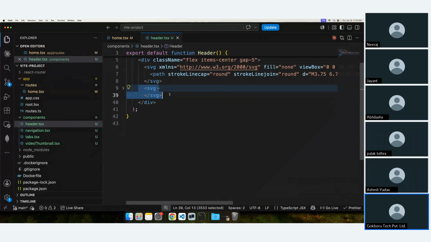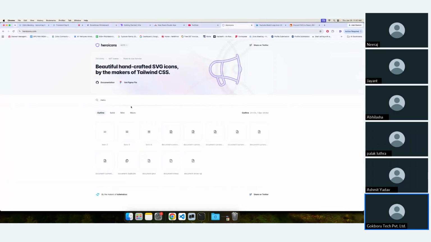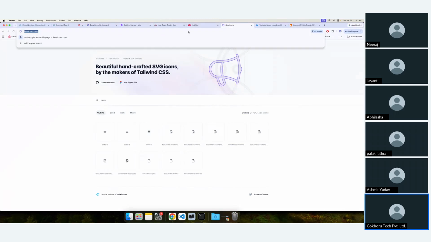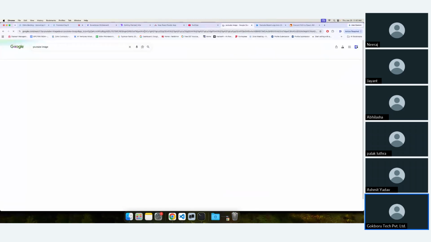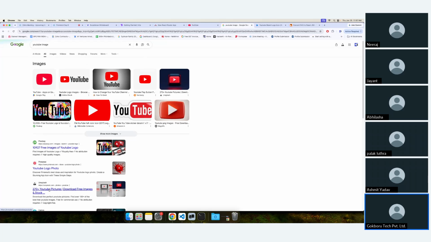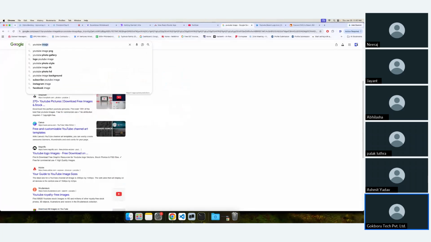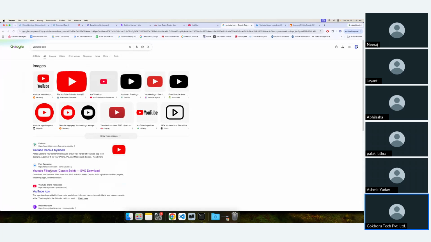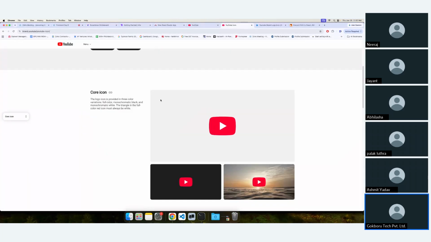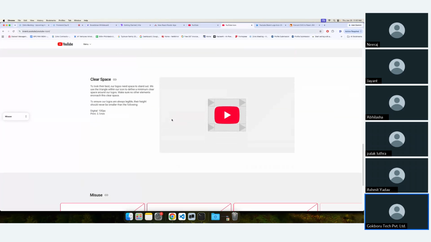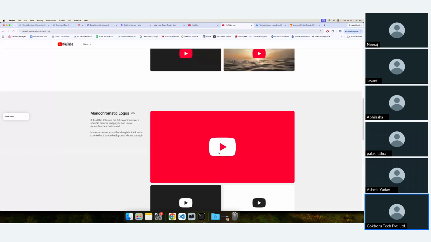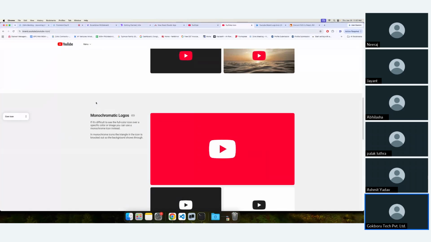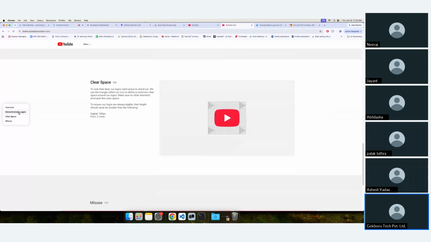Just let me use an image instead of the SVG. Their heights are very different. They don't have the brand assets or something.